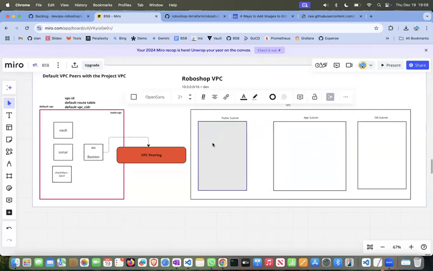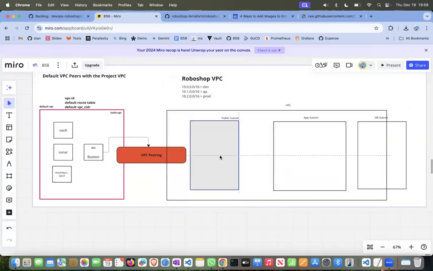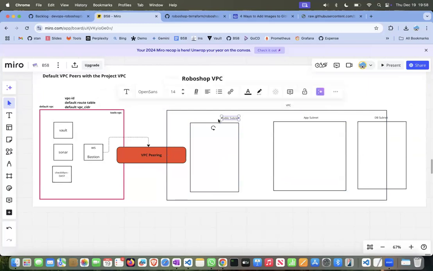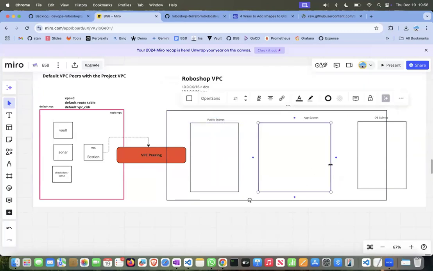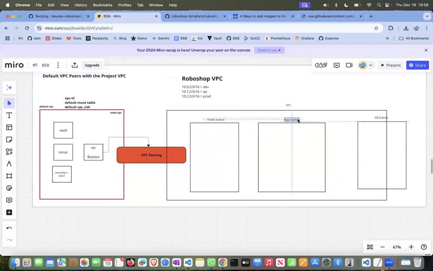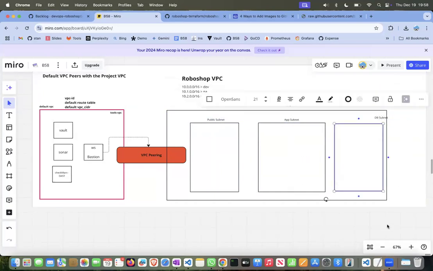Okay, let's try to keep it. App subnet would be running on the top of it.